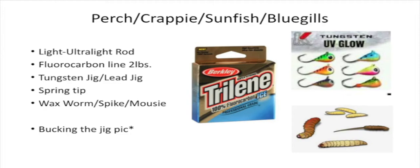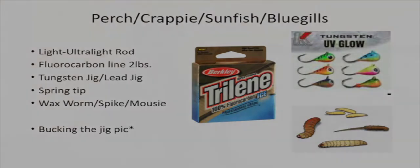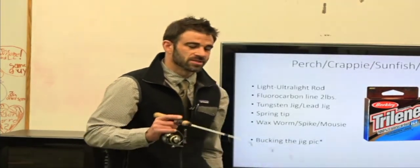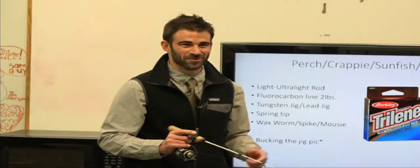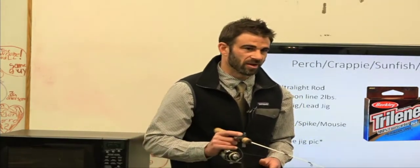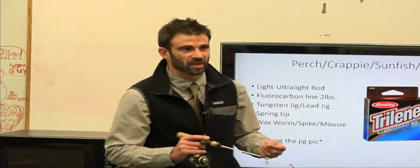Schools of fish come in, so you want to get right back down there. So if you can have it where you don't have to keep rebaiting every 2 seconds, remember your hands aren't like they are inside, you're freezing cold. So you could fall in and you're freezing cold. Who's excited about ice fishing, right? So the quicker you get down there, the better off you're going to be. So I normally go wax worm to spike, and you'll be able to tell the difference when you buy them.